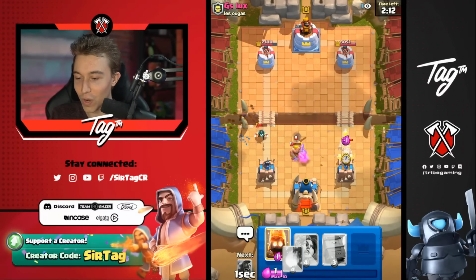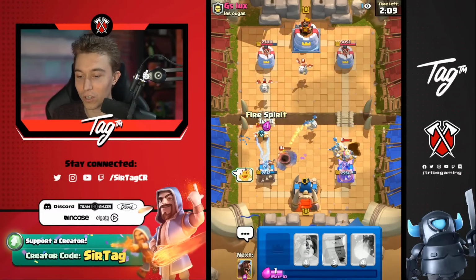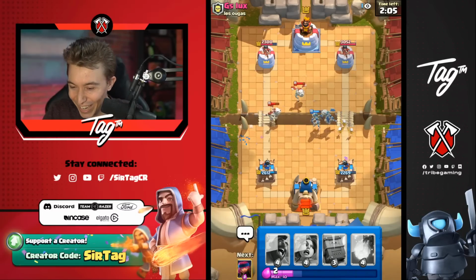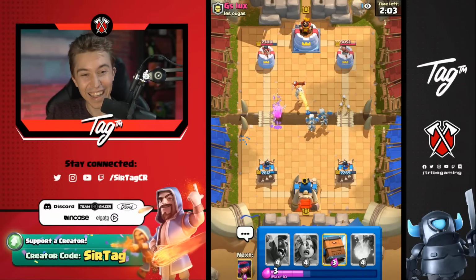All right, we're going to go for a Skeleton Surround, and then as long as the Electro Wizard doesn't... Okay, the Electro Wizard stayed alive. That's cool. Sometimes this stuff happens. You're just like, what's going on?